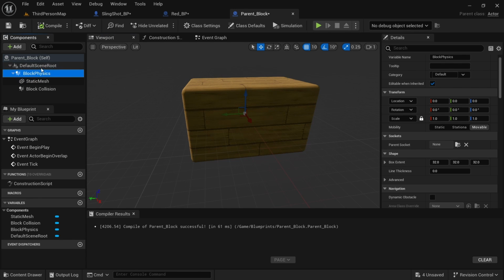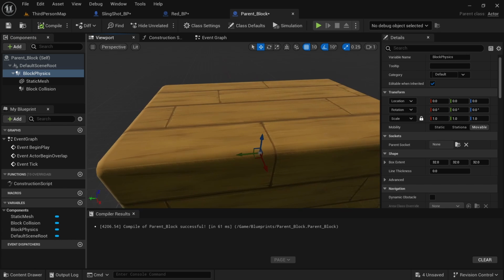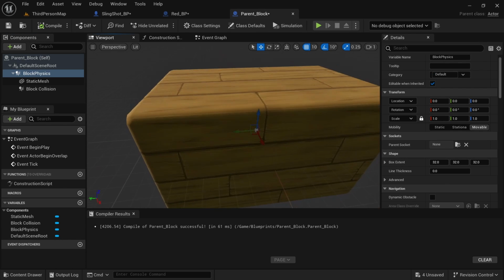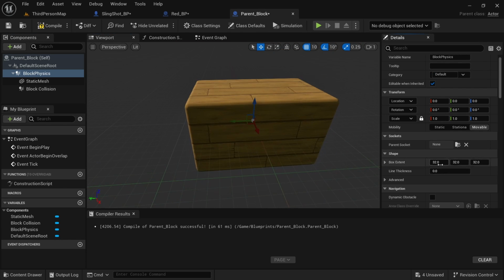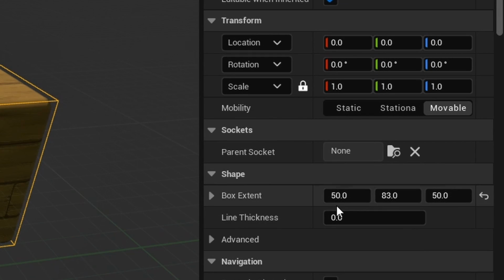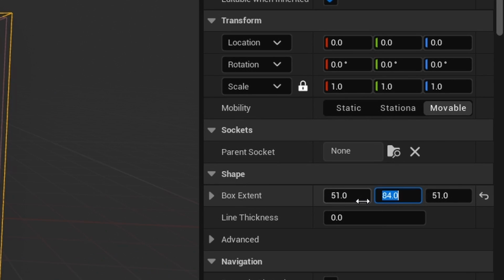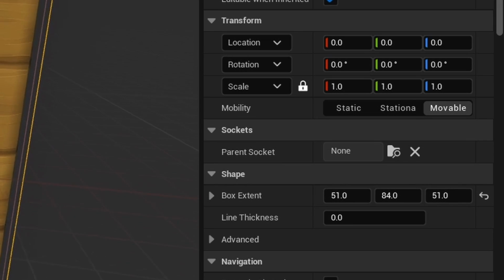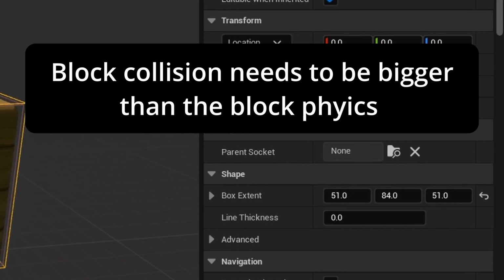In the block physics I want to make it the same size as the box. So I'm going to change the box extent, and I found 50, 83, and 50 worked for the block physics, and for the block collision, 51, 84, and 51 worked for the box collision.